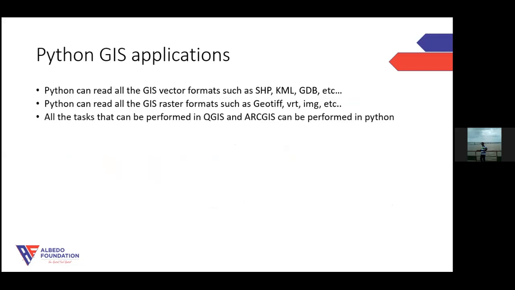One more important application of Python is GIS applications. Nowadays we are getting vast GIS related information. We are getting shape files, for example, land use land cover information. Land use land cover information is nothing but the classes of land use. That means if the data resolution is 10 meter, 20 meter, or 30 meter, within each pixel we get the type of class, whether that is forest or agriculture land, built up area, or a water body.